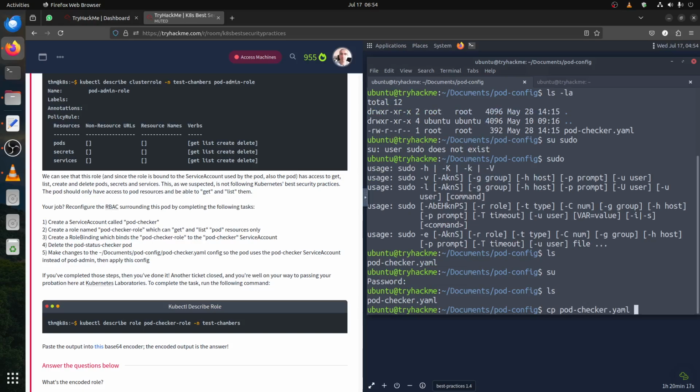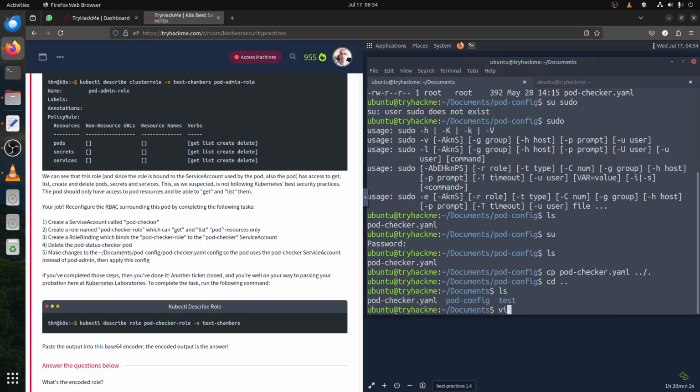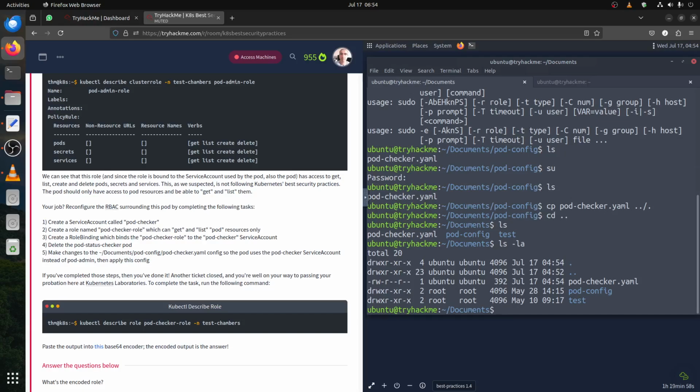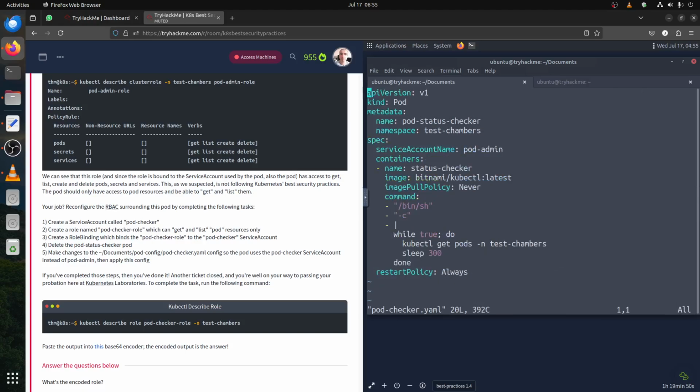Let's copy this pod checker. Who owns it? After copying it I can read it. Okay, it was owned by root. I don't want to get confused early in the morning.